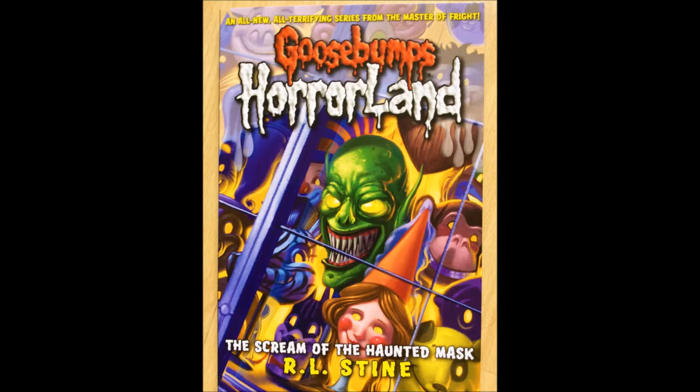I can only ever picture the mask from the TV show when I read these books, because the TV show mask is terrifying. I'd love to have one, but I would bet it costs a fortune to buy one of those, and I really can't afford to part with that kind of money right now.